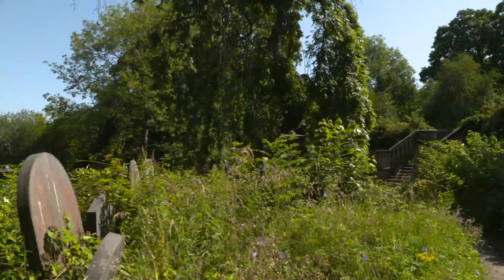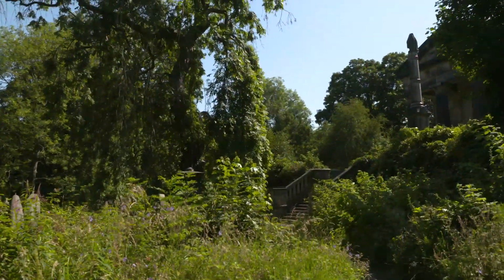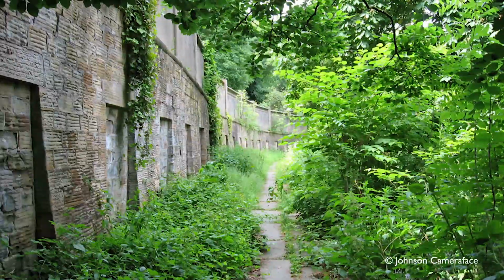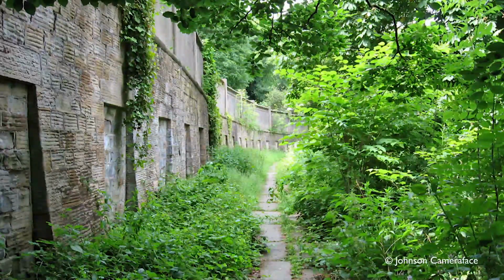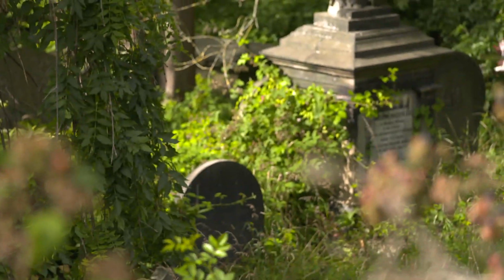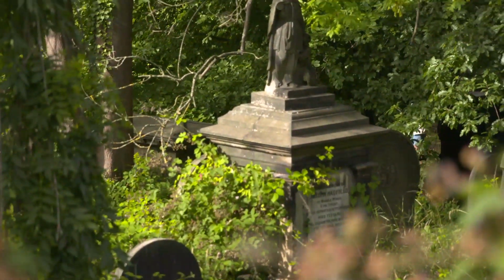The shareholders looked forward to their rewards, but it was not to be, as they'd spent way more than they had planned on lavish buildings and landscape features. They only ever sold a handful of these catacombs, and it took 6 years before the 1,000th burial was sold. As the site had been a quarry, it was easy to dig deep graves to be used as common graves, unmarked mass graves for people who couldn't afford to buy their own plot.